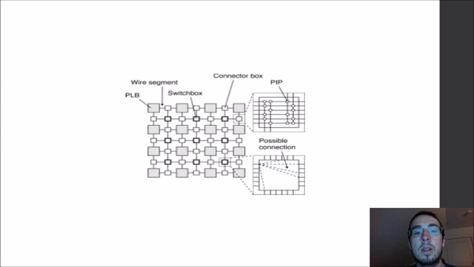Here's the basic architecture of an FPGA. You can see the PLBs are connected to switch boxes by wire segments and then connected to the connector boxes. A PLB is going to be made up of multiplexers, lookup tables, flip-flops, or basic logic gates, pretty much any digital component that you can utilize in your circuit. The PLBs will then be connected by the wires in any pathway that needs to be done to get a specific output that is required by design goals.